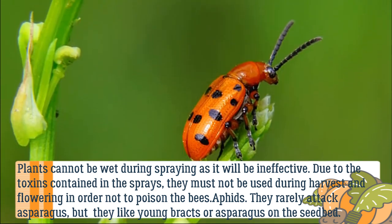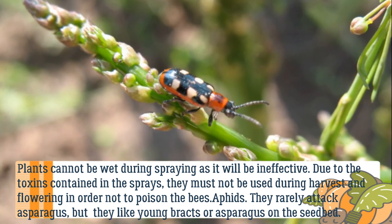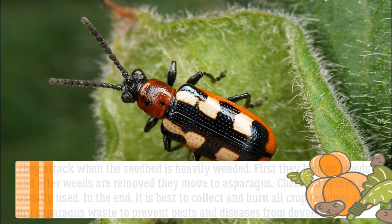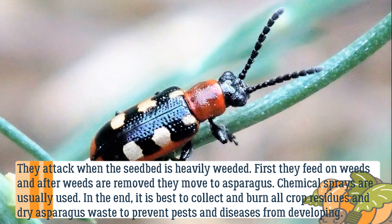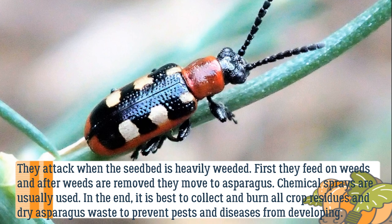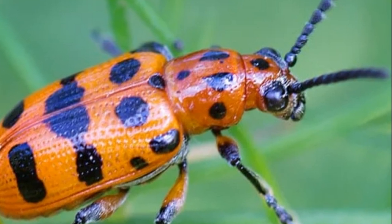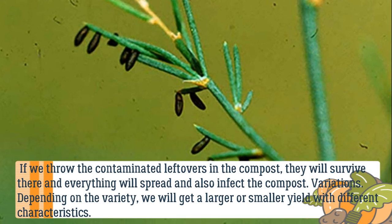Fiddler. Crioceris duodecimpunctata. The twelve-spotted asparagus beetle is somewhat similar to a ladybug, and the asparagus honey beetle is blue-green with 3 pairs of yellow spots. They overwinter in sheltered places, e.g. in forests or on plantations in old remnants of shoots. In April, they leave their hiding places and set out to feed. The larvae feed from the end of May to the end of June. There is also a second generation in August.